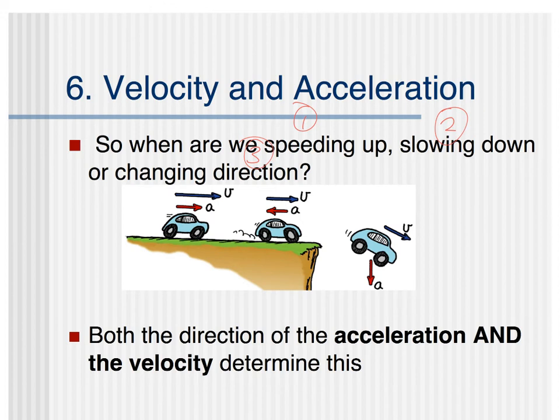This might be fairly obvious, maybe not, but the first one here, where the acceleration and velocity are both in the same direction, that is an example of an object that is speeding up. This car here, where they're in opposite directions, the car is continuing to the right, but obviously because of the cliff is slowing down and accelerating to the left. That is an example of an object that is slowing down. And lastly, we have this case where the velocity is in one direction, the acceleration is not in the exact same direction, nor is it in the opposite direction. And this one is an example of changing directions.